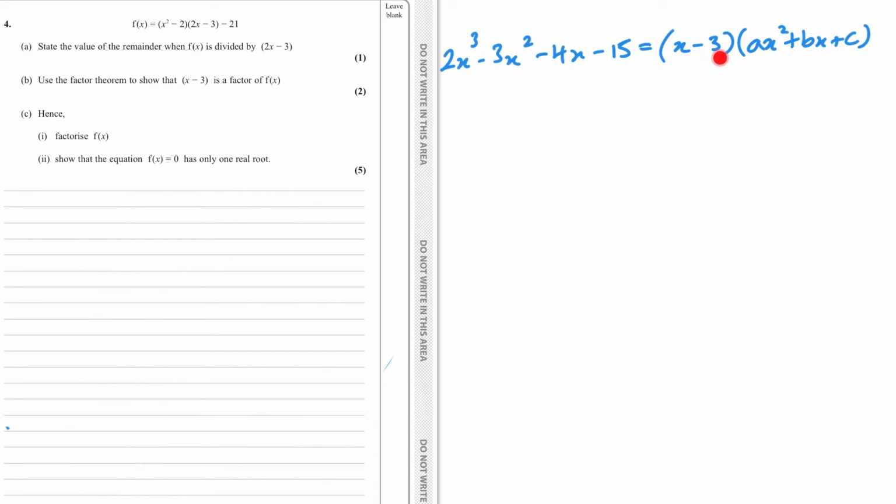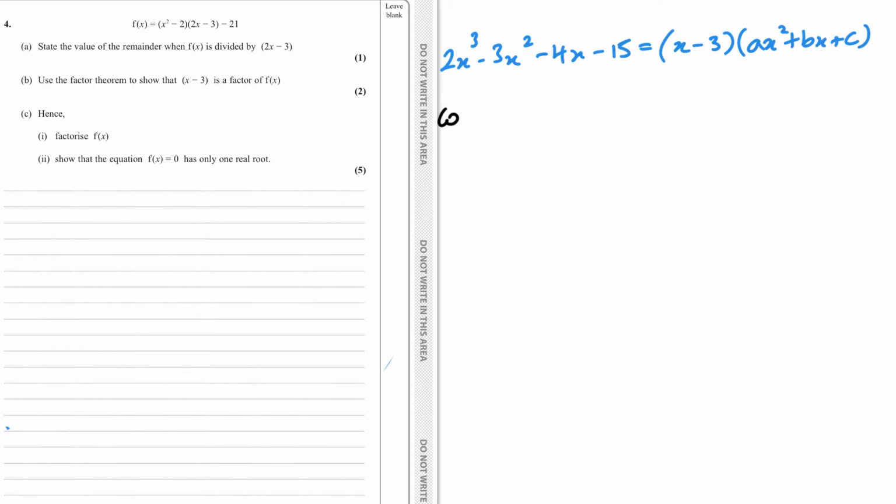So this is what we're essentially looking at. Now, some people might be tempted to expand all of this, but honestly, that would be a bit of a waste of time. It is a little bit quicker to do it without expanding. So first things first, my x cubed. That's what I'm going to look at.